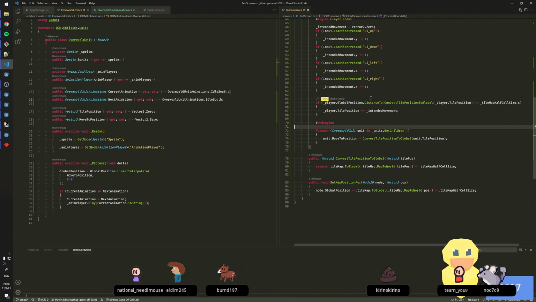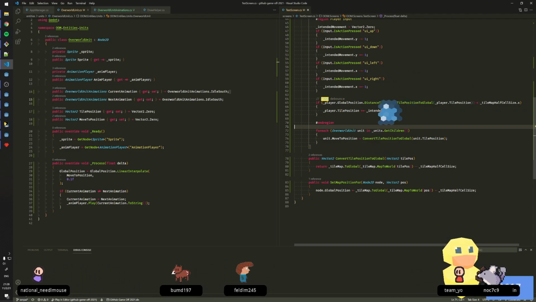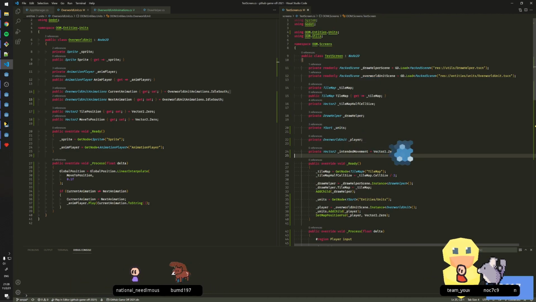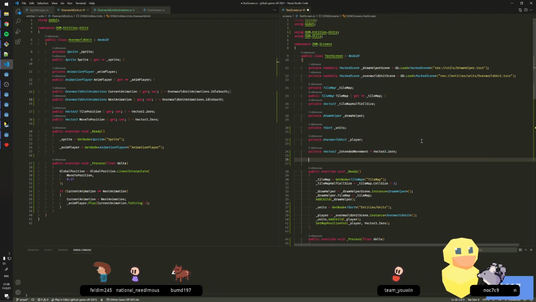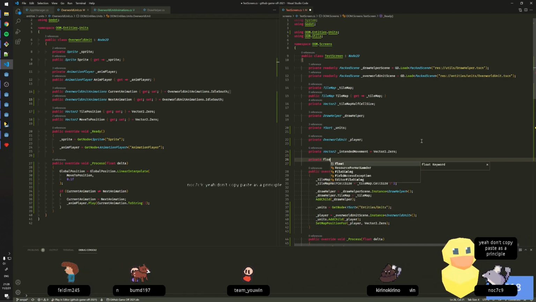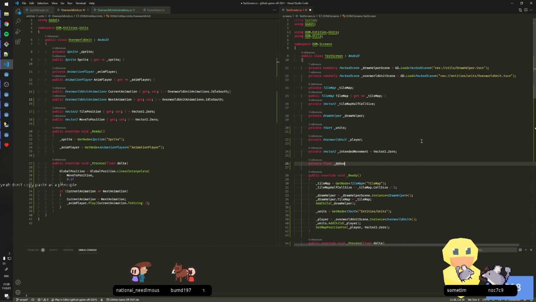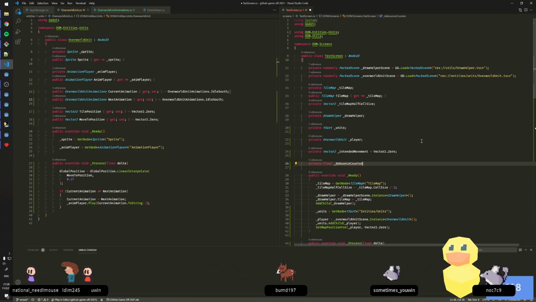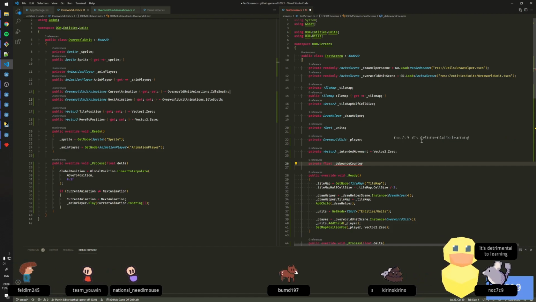Or if it's already bundled as a library. Let's see. Private floats, and then we'll call this debounce. Yeah, don't copy and paste as a principle.